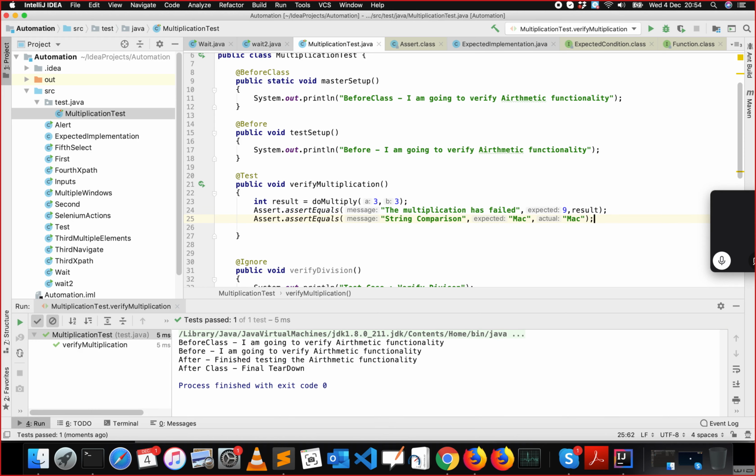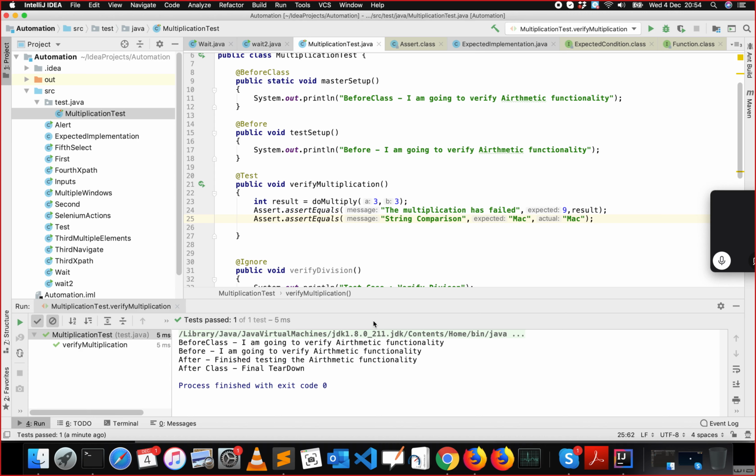So this assert is a really simple concept. We basically use it everywhere, in Selenium or whatever it is. We will use it everywhere to compare the strings. Basically, what is testing? Comparing the expected with the actual, the expected output with the actual output. To do that comparison you need a way to do it. If you do it manually, you will use your eyes. If you do it programmatically, you have to write a class, or else you need to borrow a class from some third party. So that third party is assert equals.